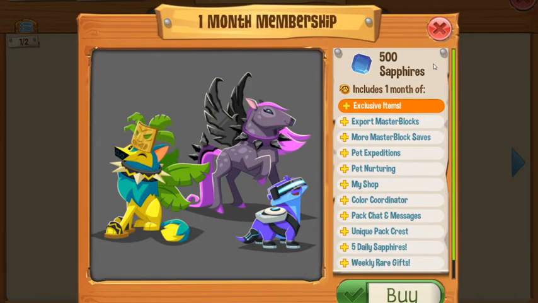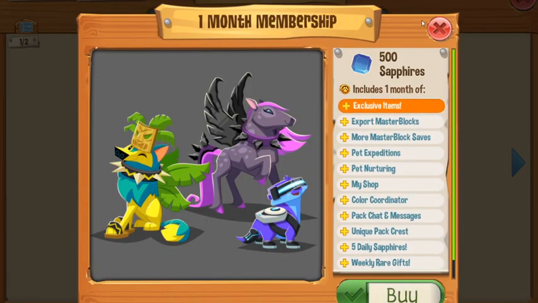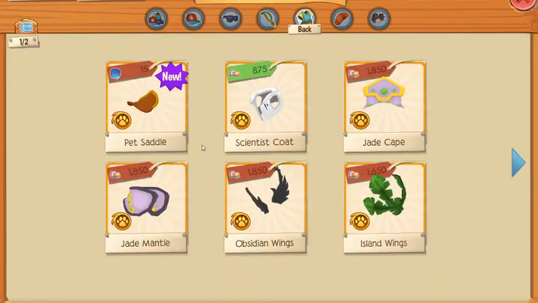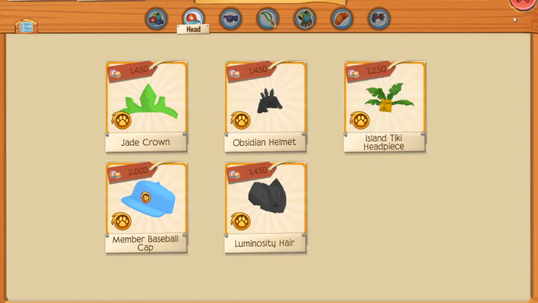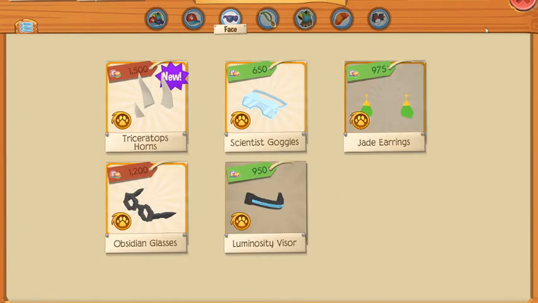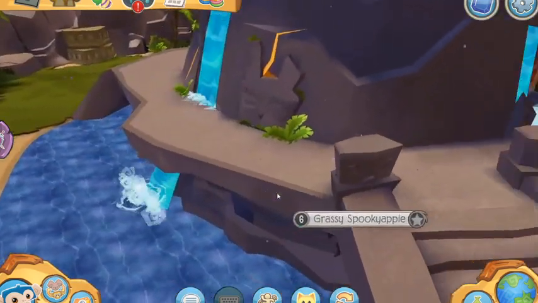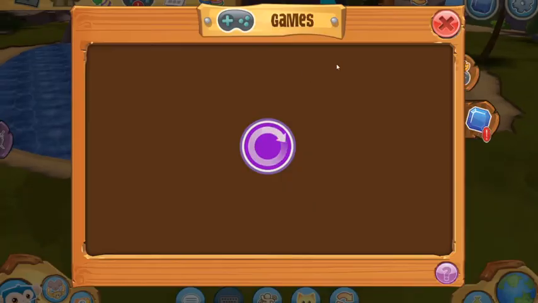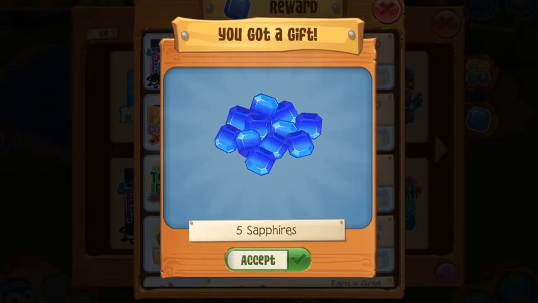Are you serious right now? You can't be serious. Exclusive item. You can't be serious. Oh, it says it has the paw on it. That means I can't. This is for only... I see how it is. I see what it is. This is for only members, isn't it? Yeah. I can't buy anything. Well, Animal Jam, and you're stinky. Yeah, you should go kind of not stink, maybe. It's in the games. What's this? Puppy's dough. What's this? What did I get? I got 5 sapphires. Ooh.